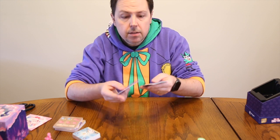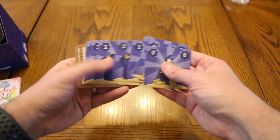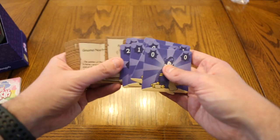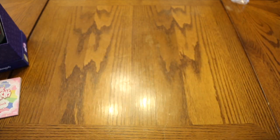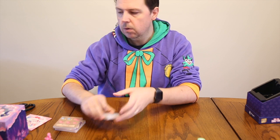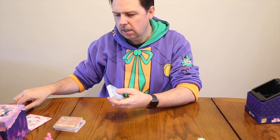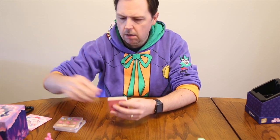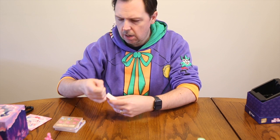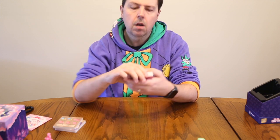Different player markers. Here you've got some spell cards, things like that are going to give you the most bonuses. This guy looks particularly nasty. And then you've got more magical traps and things as well, and spells that you can look at. This is the last one of the smaller decks here. As I said, there's sort of a couple of different sizes of cards, I should say. What it looks like. Let's see what we've got here.